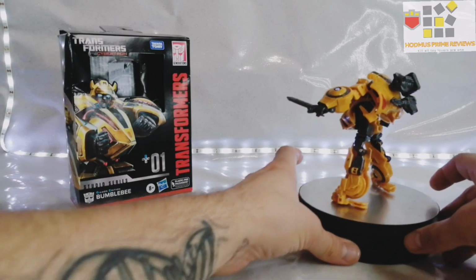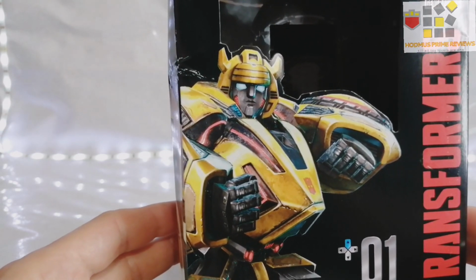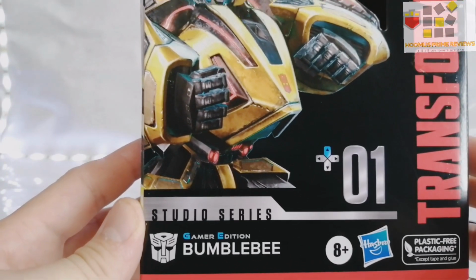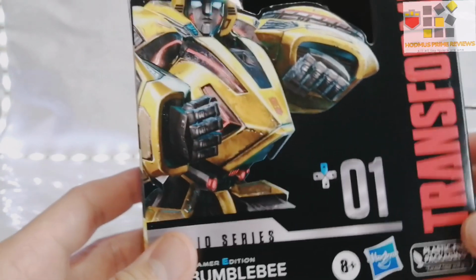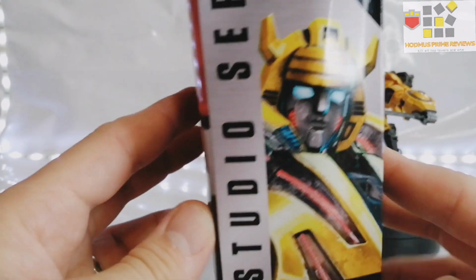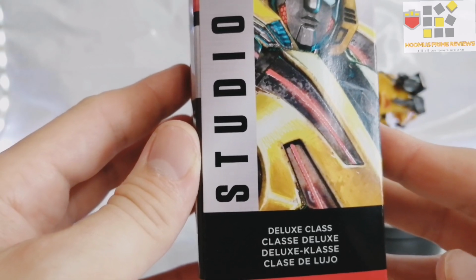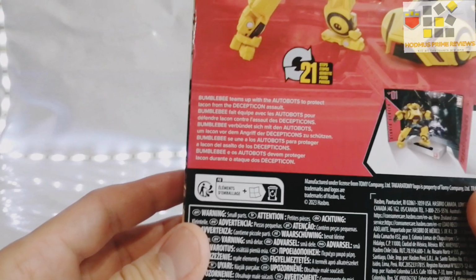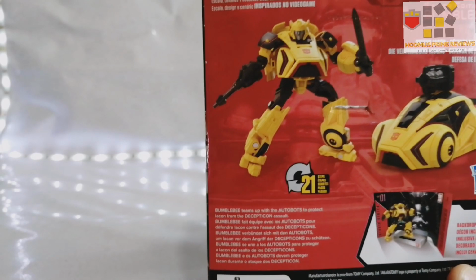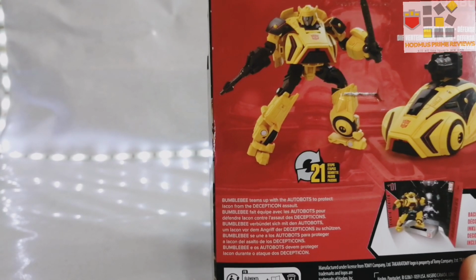Let's start with the packaging. As you can see, there's Bumblebee, his name. It says Gamer Edition, Hasbro, plastic free packaging, except tape and glue. Then it goes Transformers, Generations, Takara Tomy. He's a Deluxe Class, and it comes with the backdrop, and it says video game inspired scale, detail, and backdrop. Defend Iacon. Bumblebee teams up with the Autobots to protect Iacon from the Decepticon assault.